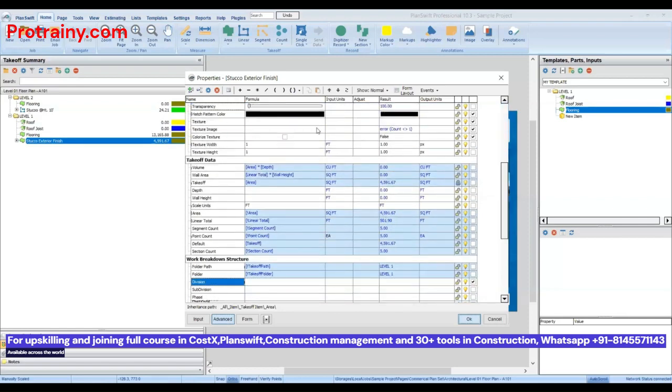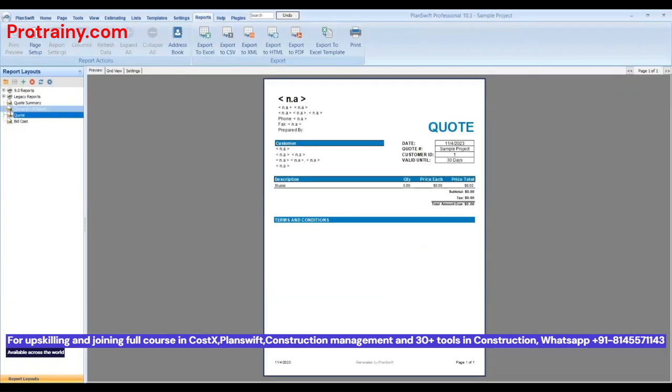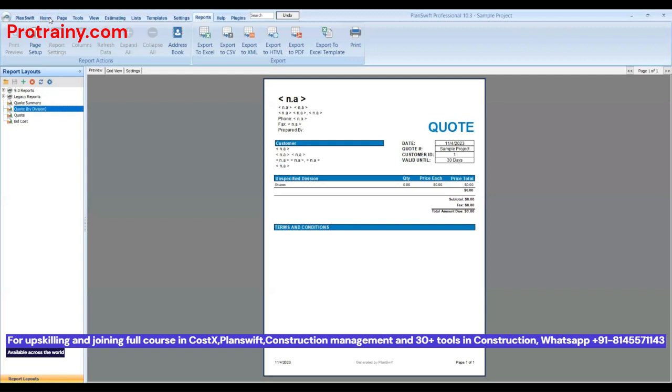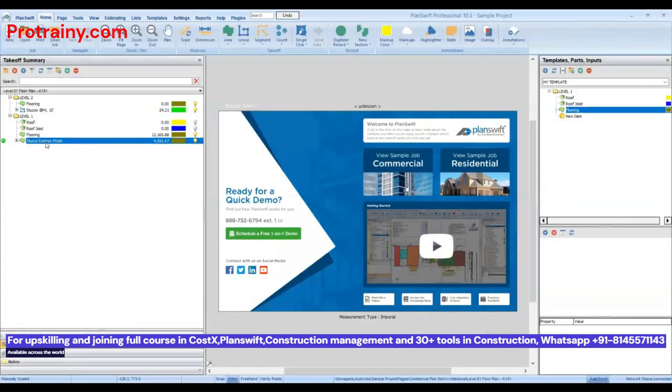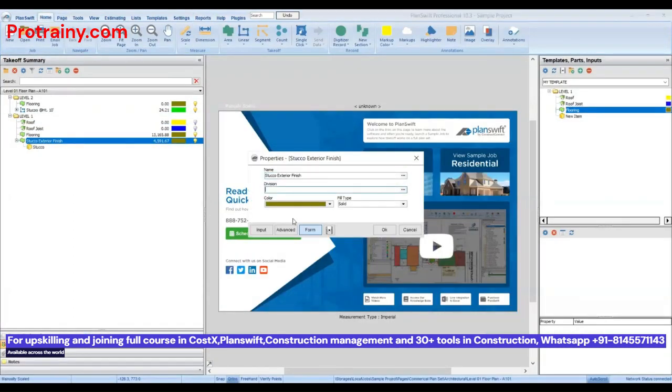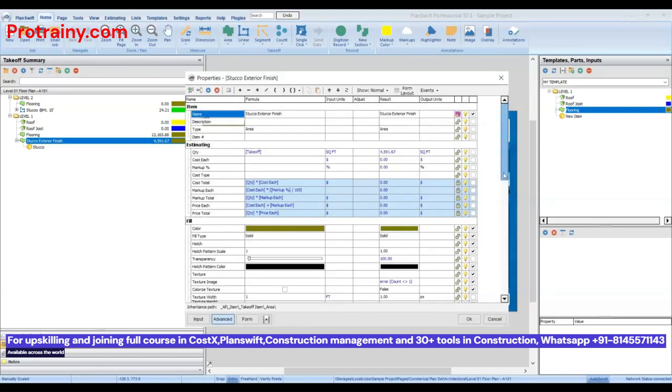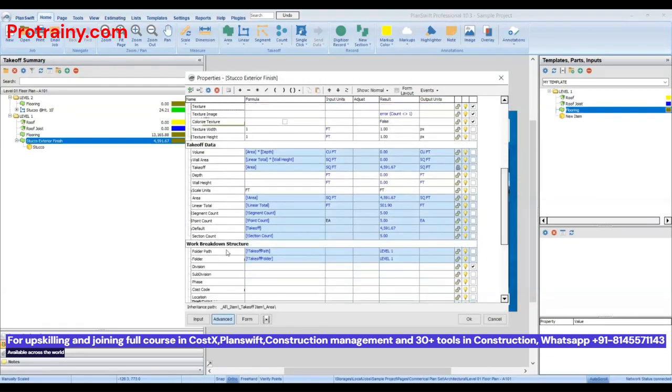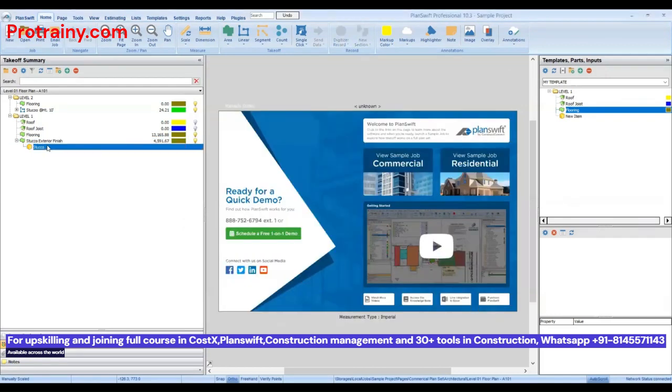Then you can see the reports, which I'm not able to see. I think that's some issue with the software. Give me a minute. Stucco. Yeah, I'm so sorry. In division, you have to add the folder path. Drag it here. So it will show level 1. You have to do the same thing for the subpart as well.